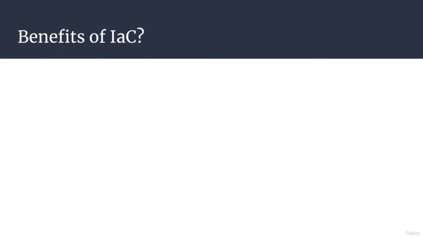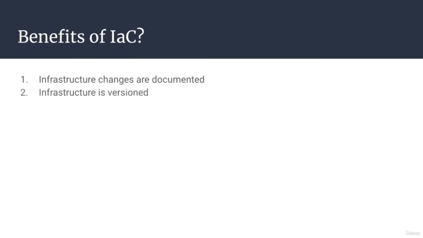Why do we need infrastructure as code in the first place? It's simple. It allows us to document our infrastructure changes in time. Besides documenting our infrastructure using things like comments, proper variable names and class names, it allows us to also version our infrastructure using familiar version control like Git or any other tool we want to use. Any change that we make to our infrastructure is now reversible — meaning that if our infrastructure as code is versioned, we could easily go back to a previous commit and redeploy, just like a time machine for our infrastructure.